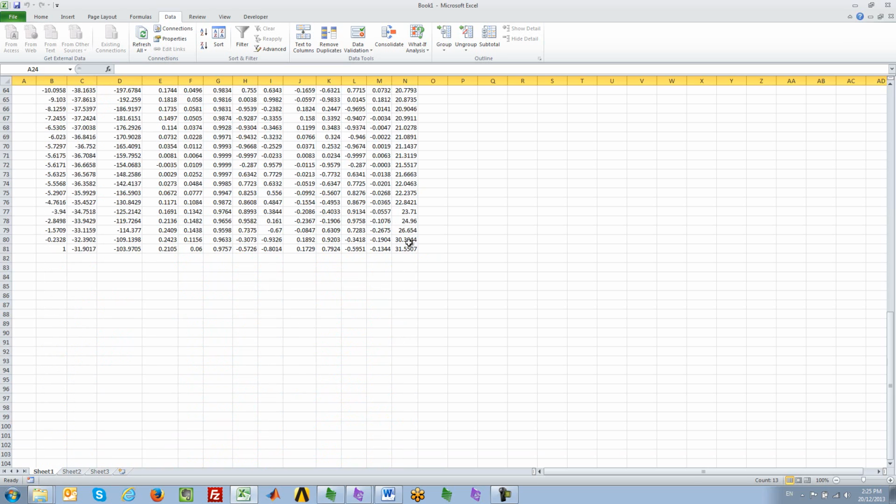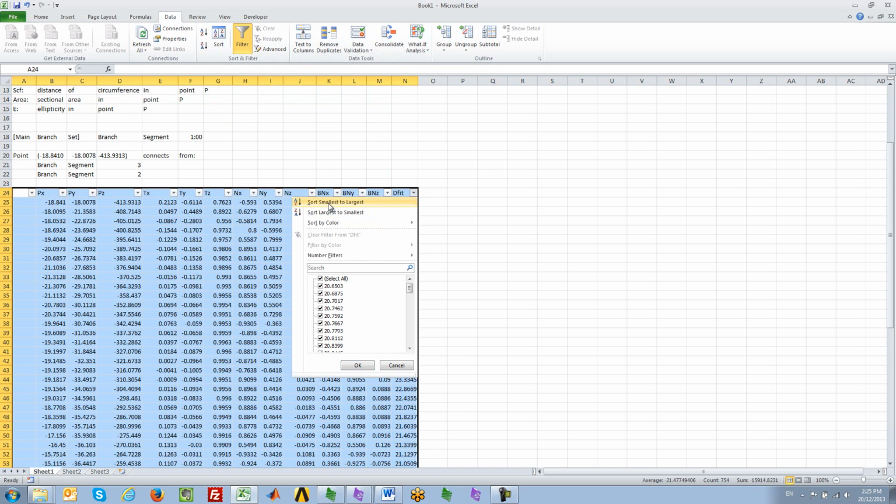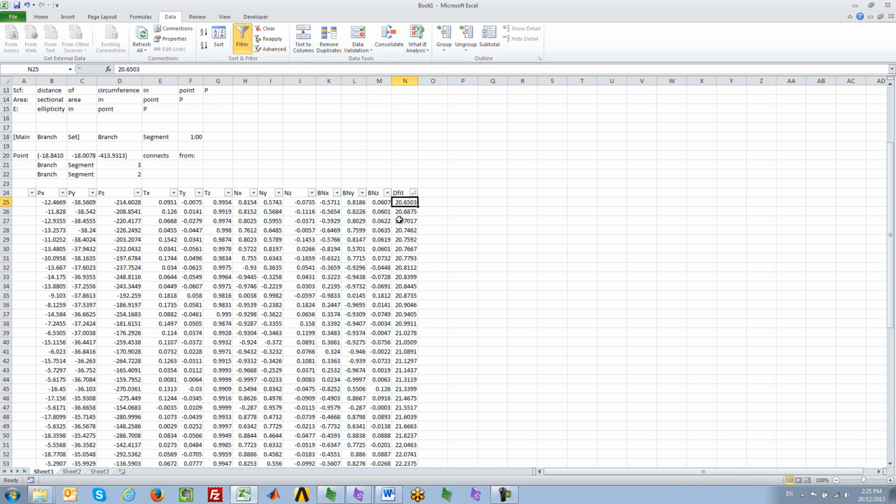So what I need to do is filter through this list and I can find the smallest best fit diameter, and that would be my isthmus point.